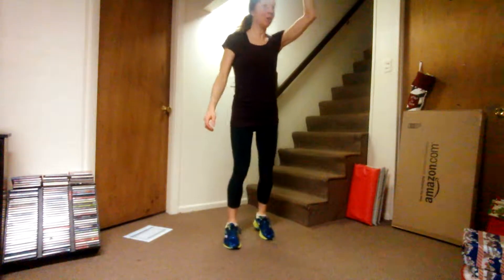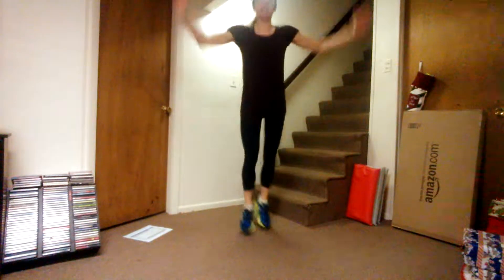January 1st: 20 jumping jacks and 20 squats. Jumping jacks are like this, and squats are like this. For me, so I don't have any issues, I'm going to do jumping jacks forward and back. We're going to go — 1, 2, 3, 4, 5, 6, 7, 8, 9, 10, 11, 12, 13, 14, 15, 16, 17, 18, 19, 20.